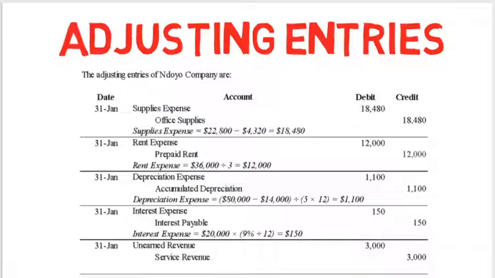Not all journal entries recorded at the end of an accounting period are adjusting entries. For example, an entry to record a purchase on the last day of a period is not an adjusting entry. An adjusting entry always involves either an income or expense account. There are the following types of adjusting entries.